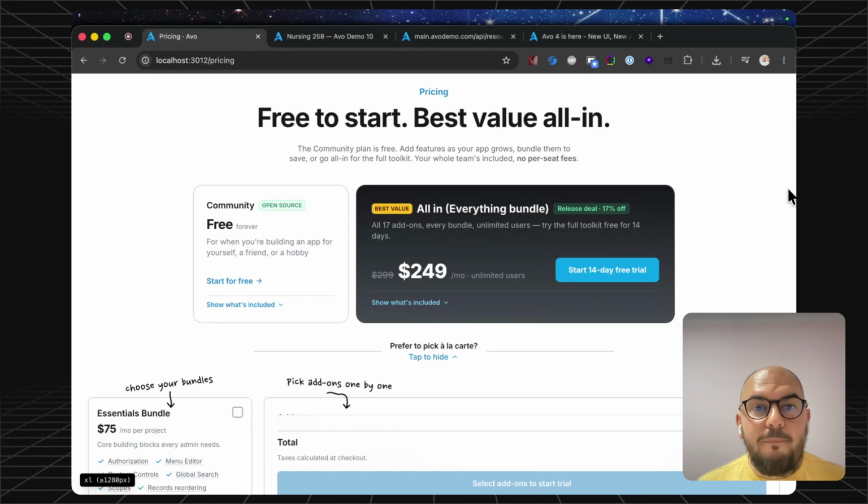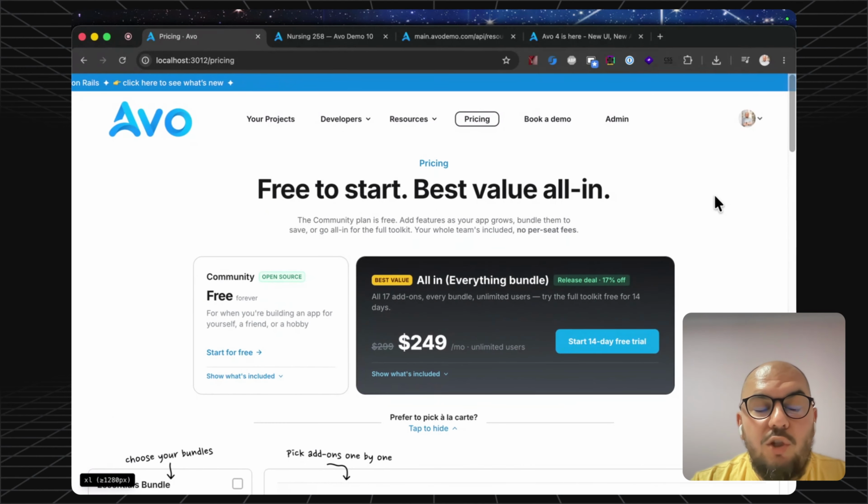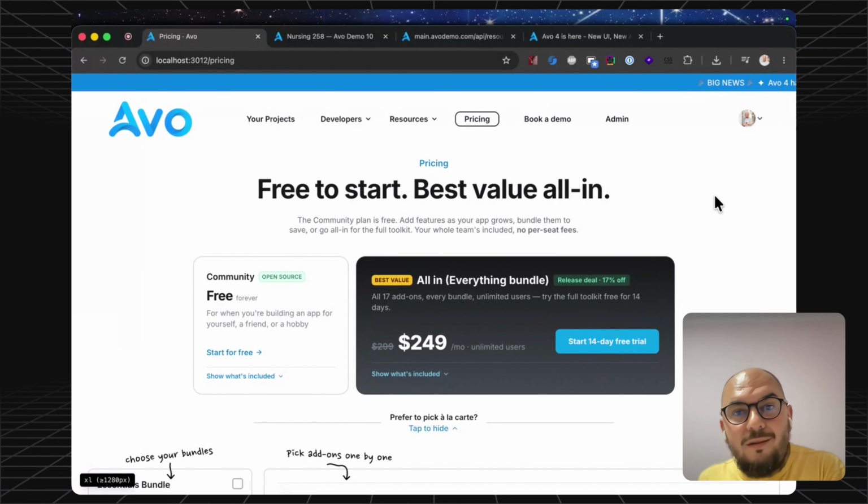What else? Yep. What happens with my Avo 3 license and app? That's probably your next question. Well, if you're not ready to upgrade to Avo 4, that's fine. You can just stay on Avo 3. You'll be able to use that indefinitely according to the terms. While you pay a subscription, you get the updates.